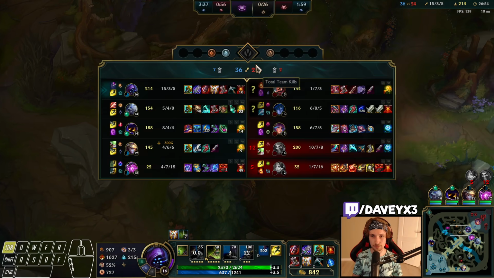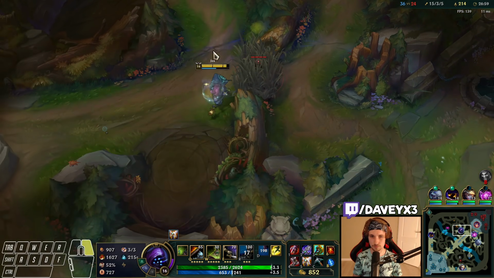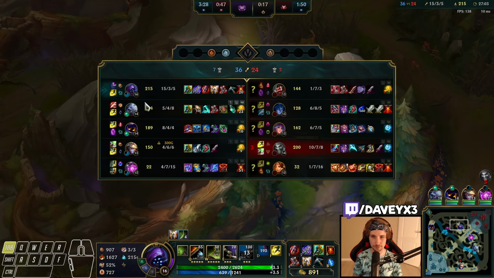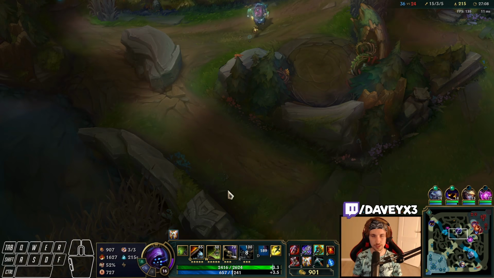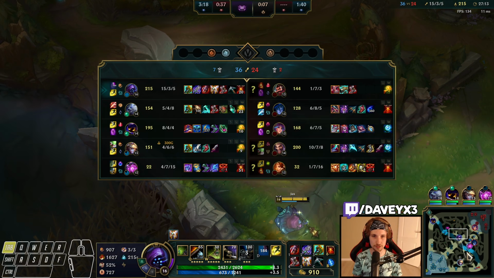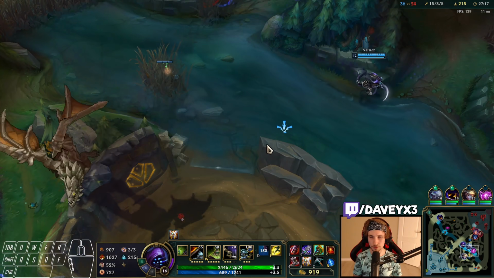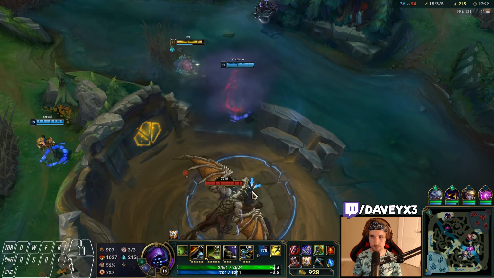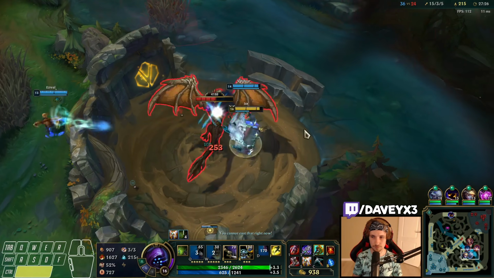Let's take this camp. Oh, that's tanking already. My team is just walking everywhere. I really want my team to go for Baron. I'm actually getting full build very soon, but my team is all over the place. That's another team fight starting now. Real quick.